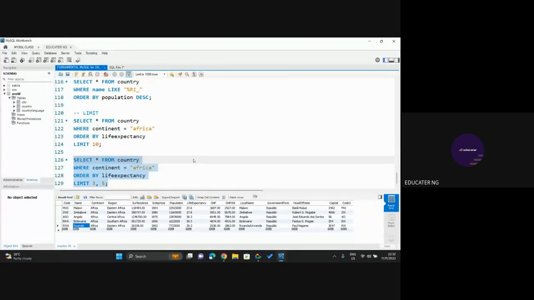One thing that you should take home, if you don't take anything else from this class, is that these instructions have an order in which they must be written. We are following the order one after the other. We cannot start a where before we have select. We cannot do order by before we have select. We cannot do limit before we have select. I don't know if you get what I'm trying to say. Don't misplace the order. If you misplace the order, your code most likely would not work. So always have your select first. Secondly, have your condition, which has to do with your where. Then your order by comes in, and then you can have your limit at the end of this.